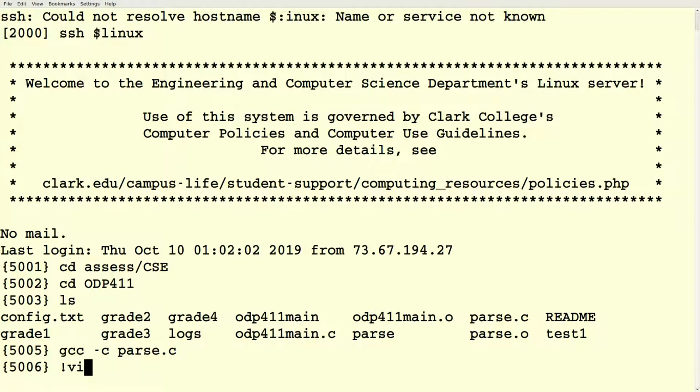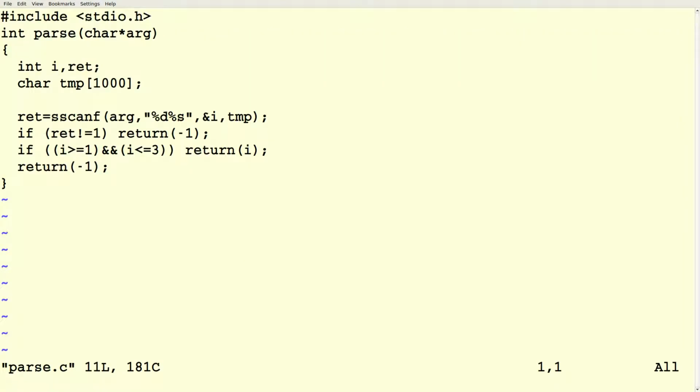Yeah, even that's fine. Just char star arg. So spaces are usually required where they're needed to resolve ambiguity. Okay, so if it's not ambiguous, the space is most likely optional.